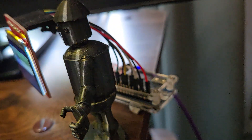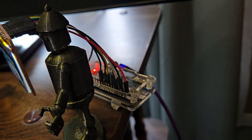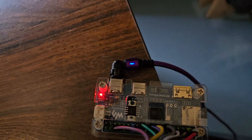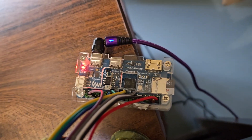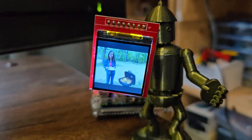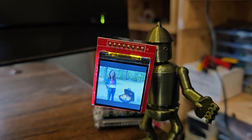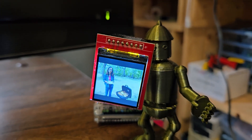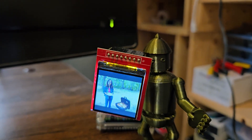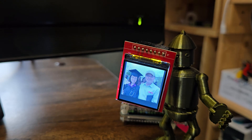I've also got a Pico — an RP2040 — that has an SD card on it. You can see the little SD card slot at the end, but it has no Wi-Fi so it can't be loaded that way. I've got Python running on this one — I like using Python on the little 2040s.